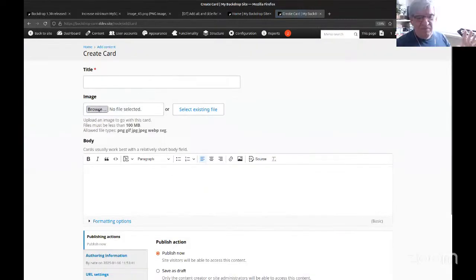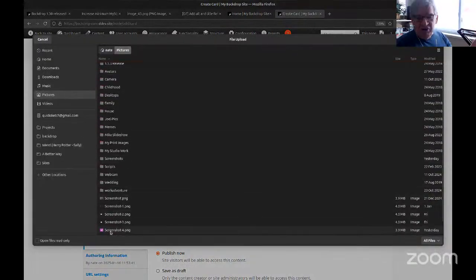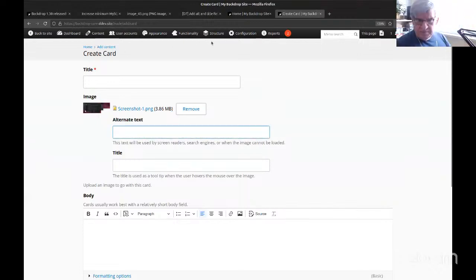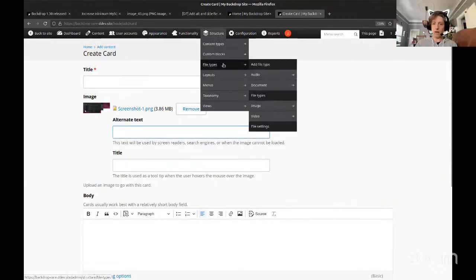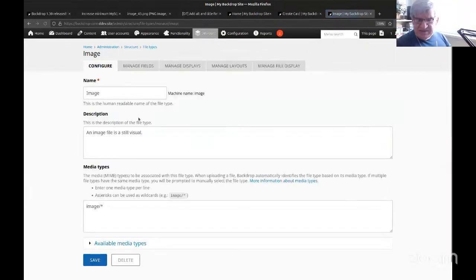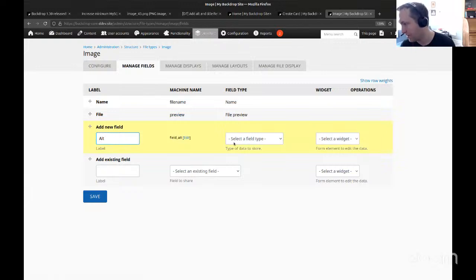Well, wait, hang on. It may be that we just don't understand. I didn't know what you're talking about is possible. If you go to the file types interface, there's already a way to add fields to an image. And I think by default there are already alt and title. I don't know, for a fresh install. No, from Drupal 7 there's not, but yeah, they were there.